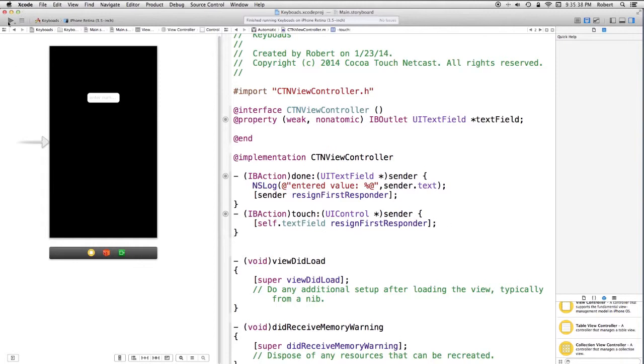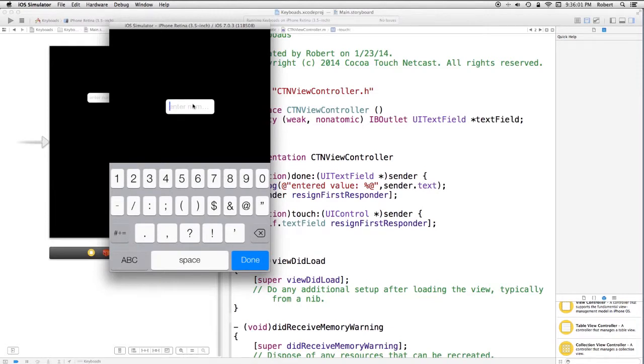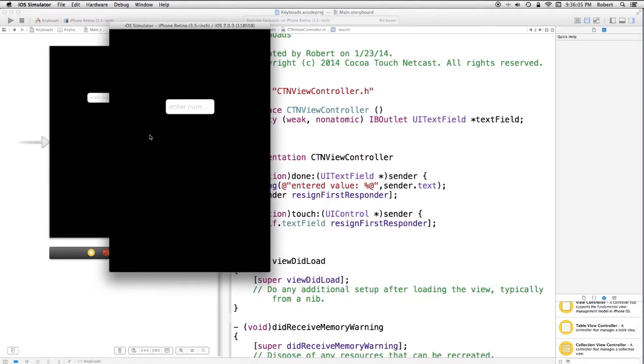Go ahead and run this. Bring up my keyboard, touch the background view, keyboard disappears.